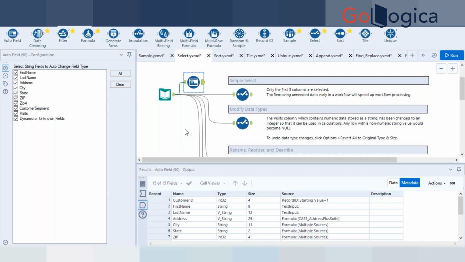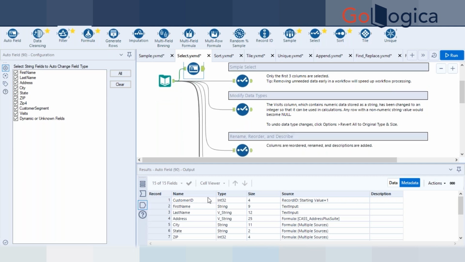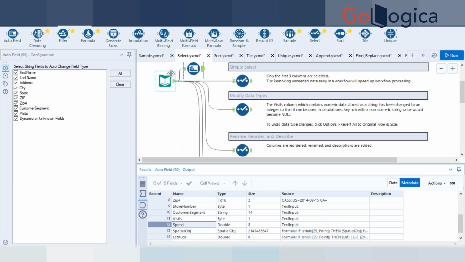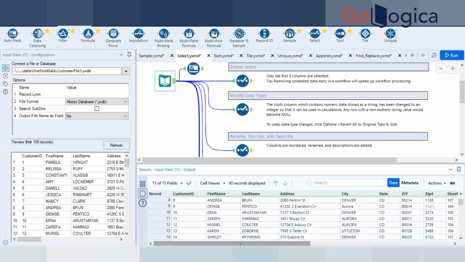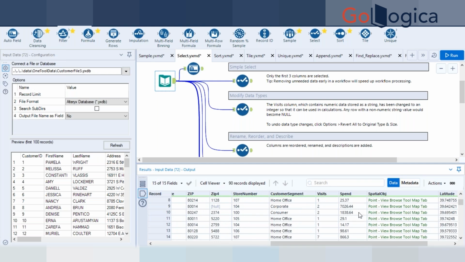It's a tool, so Alteryx has judged itself by looking into each column and has given it a data type. For example, if it's a name, then it would be a string or a V string, and if it's a number, then it would be double. But let's say for some columns, like spent, I have a column of spent over here. If you can see, it's actually not double.